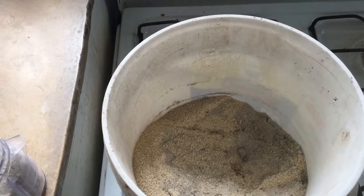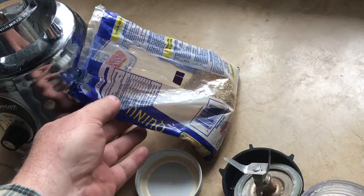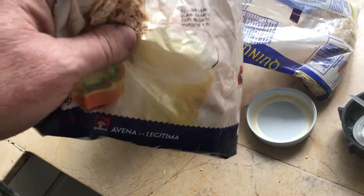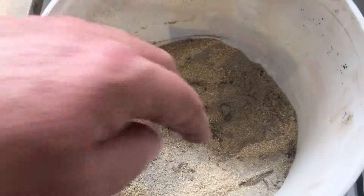I'm working on upgrading my worm chow — not that it's been doing a bad job, but I found some old quinoa that expired last year, so probably not great to eat. I'm going to chop it up and add it to the worm chow, along with some oatmeal. There's not a whole lot of oatmeal left in this bag, and even though it's still good, I'll be going to the store in a few days to pick up more, so I'll just go ahead and add it in.